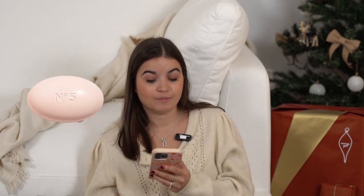Also, we have Longwear Eyebrow Gel for 35 US. I didn't know before that they had eyebrow gel at Chanel. If you have it, can you let me know if it's actually very good or if you found another brand that is better? Because I don't think it's that expensive actually. Then we have the bath soap, which has the scent of Chanel No. 5. The price is 35 USD also, which is actually not that bad, but it's kind of expensive for bath soap, I would say, but you know.